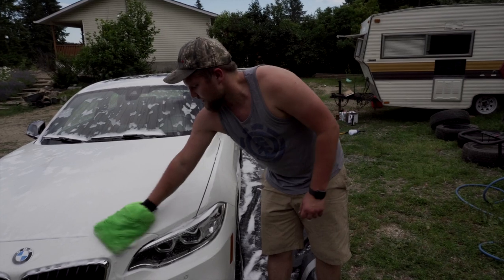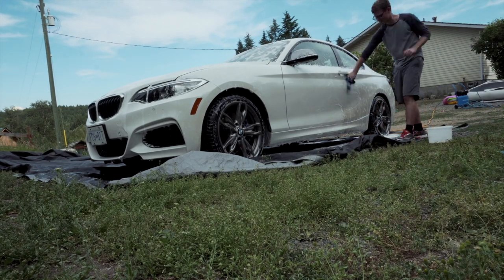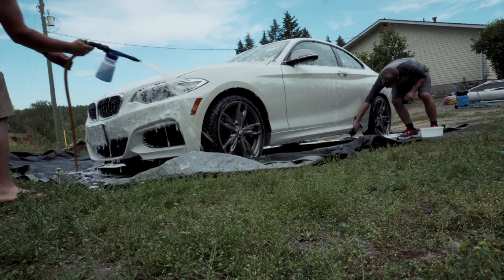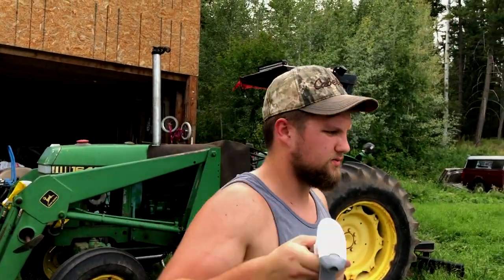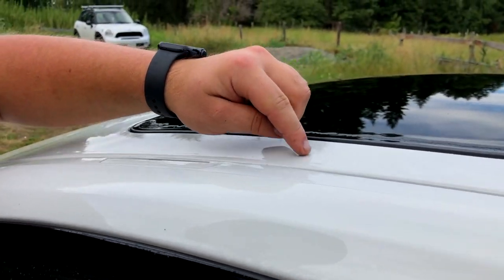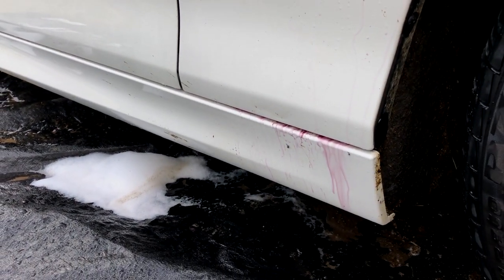I'm just hitting the foam right now and moving the dirt around a bit so it comes off easier. You don't need to scrub — just gently go over the top. If there are any areas that need more scrubbing, just leave it for now; more rinsing will take care of that. This is fallout cleaner — you spray it onto all the little rust spots. See anywhere where it hits the rust stuff, it goes purple. You have to wait three to five minutes. The car is bleeding!